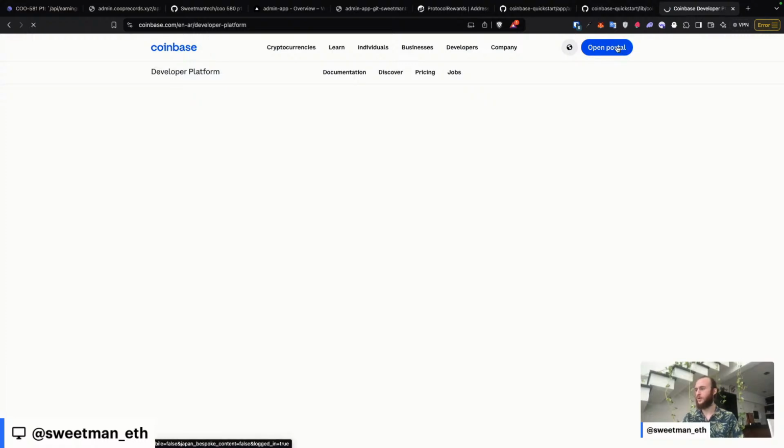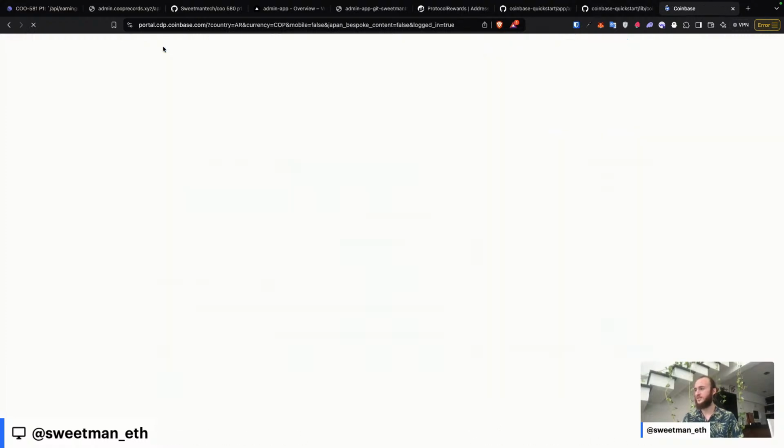I'll click the Open Portal button, and this will redirect me to portal.cdp.coinbase.com. Whole chain of subdomains there. And this is where we should be able to select our project and then generate some new keys for that project.